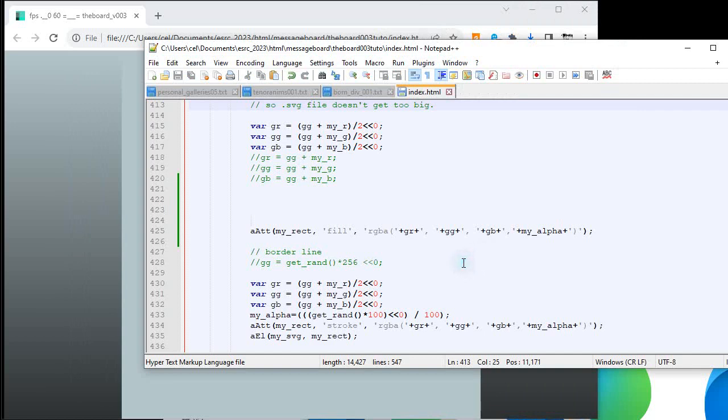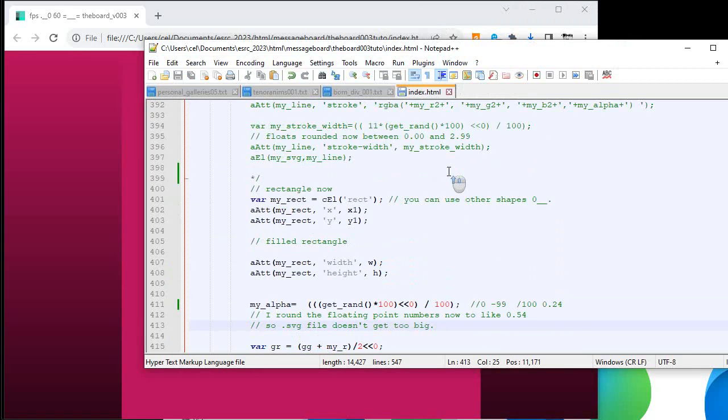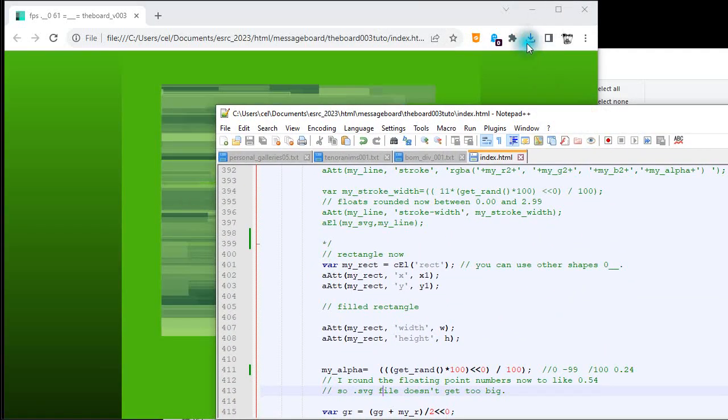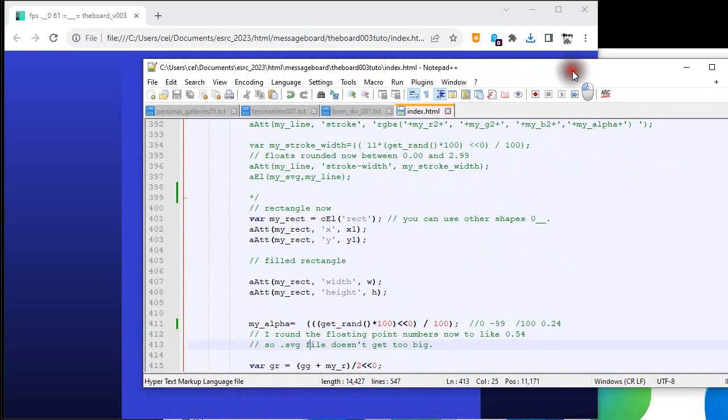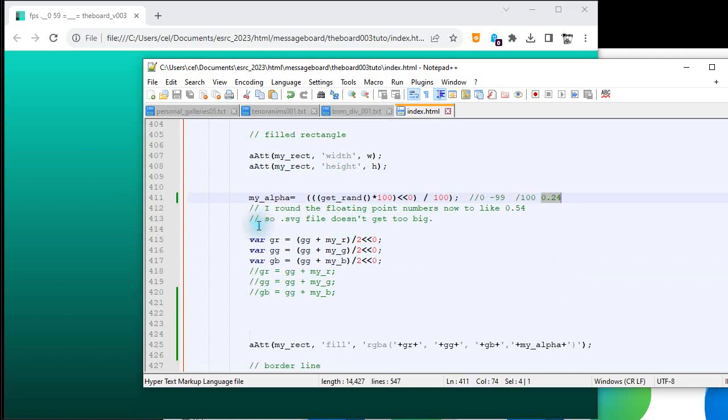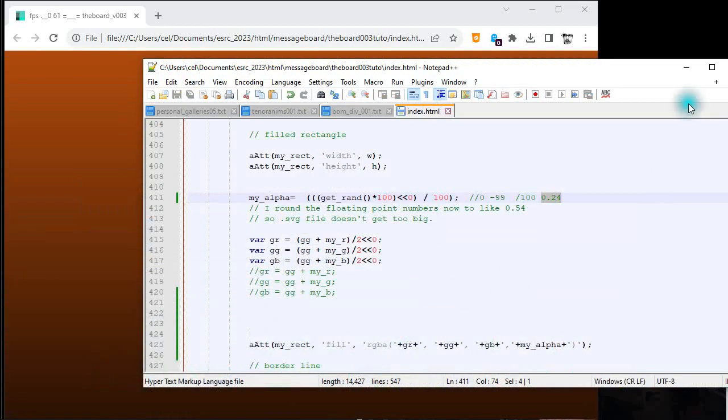And especially if you work with 3D models and vectors with floating points, and you don't watch out what you do, you know, use floating point numbers, not rounded, your files can really grow bigger and bigger. That's why I put a random a bit around it, so the SVG file doesn't get too big, kind of thing.